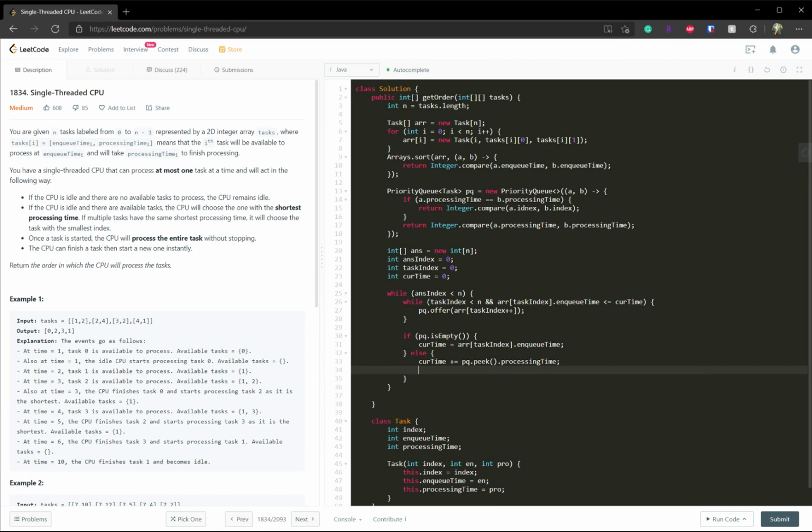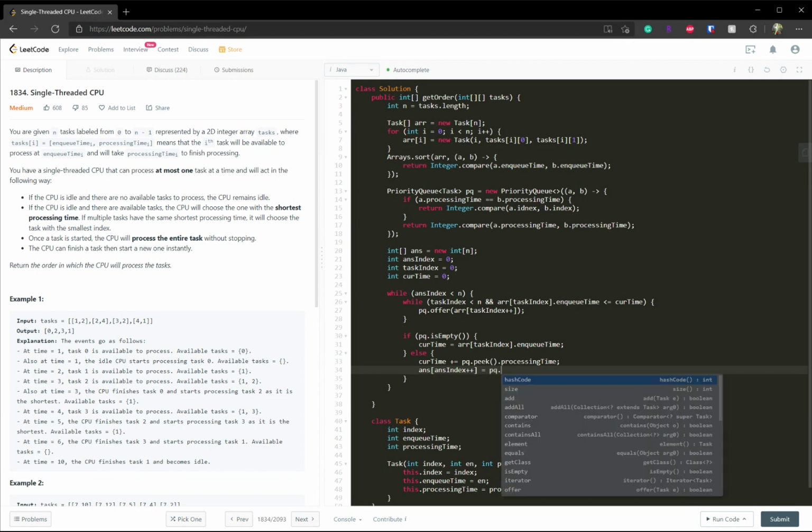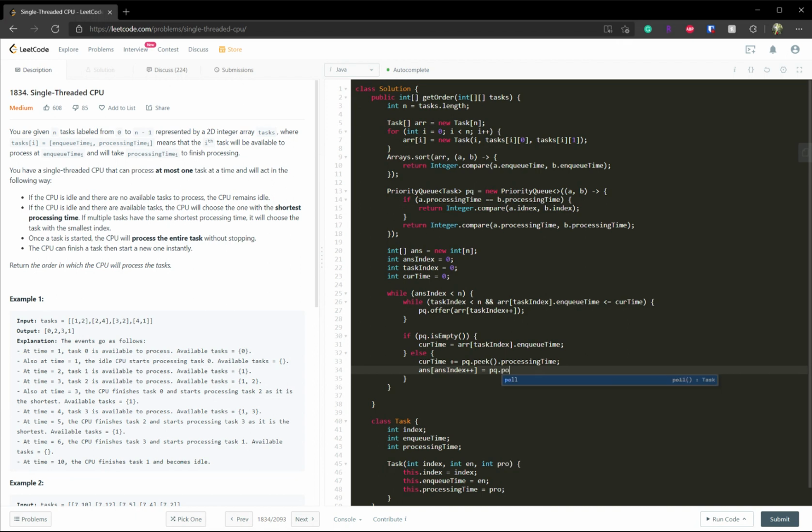And then we can for sure put an element into the answer, equal to the priority queue's first element, and we want to get its index.